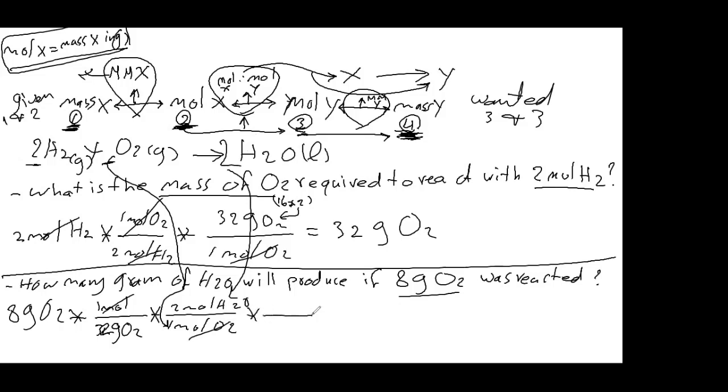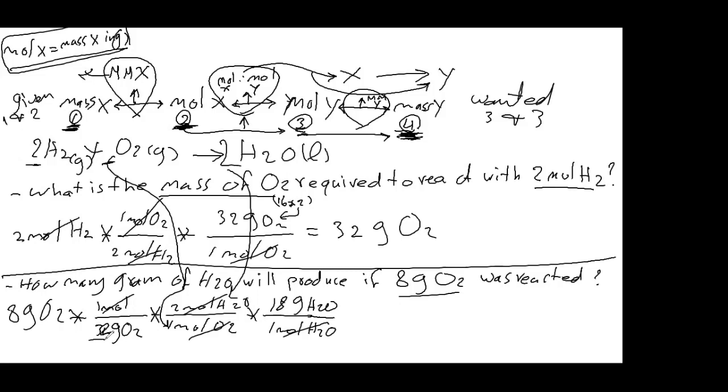And next, I will go from step 3 to step 4. We will go from step 3 to step 4 by using the molar mass of Y, which is the molar mass of water. Which one will go to the top? Which one will you put in the numerator? It is the gram. So here it will be 18 gram H2O divided by 1 mole H2O in the denominator. That's mole H2O, mole H2O.